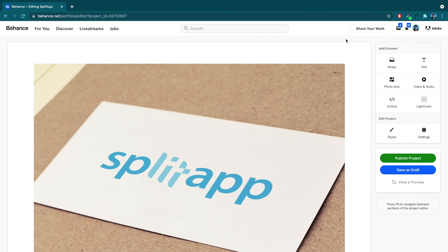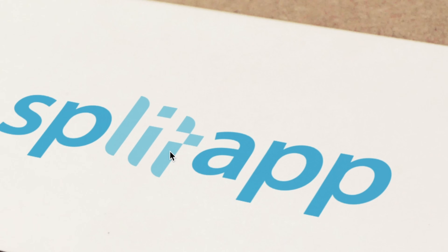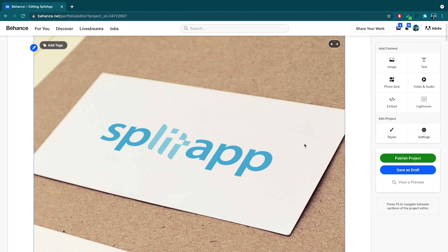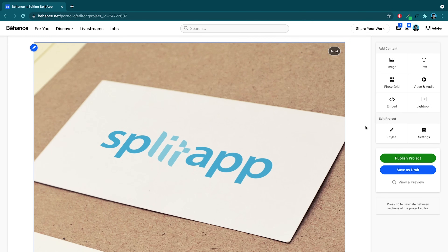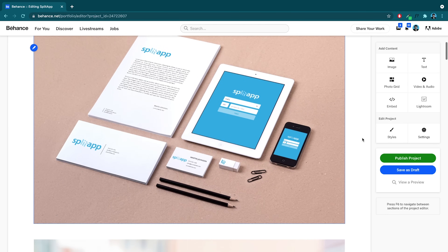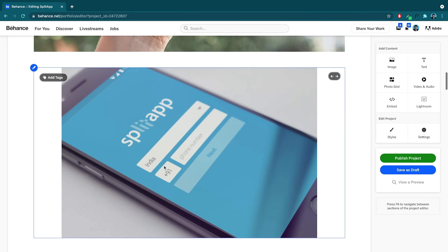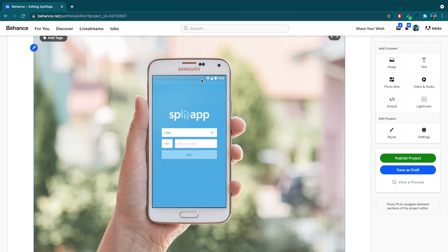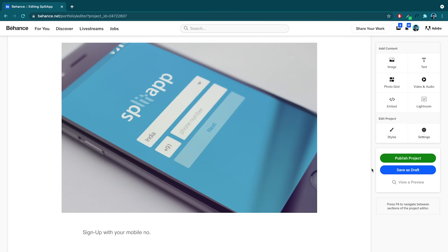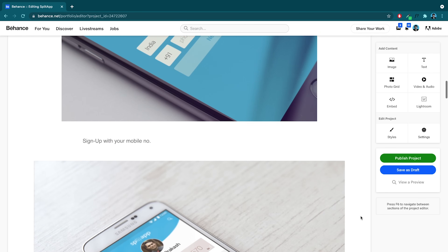This is how my case study started — yes, with the logo. One big picture of the logo. I designed the logo too. I put the logo on a mock-up of a business card and chose to keep that as the header. No title, no problem statement, nothing at all. Then I again chose to show the logo in a few other stationery, followed by the login screen. I remember I had spent one whole day trying to find these phone mock-ups — Photoshop files where you can double-click, upload your design, and it'll feel as if it's showing up on a mobile device.